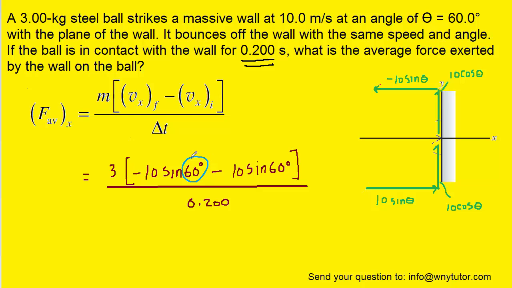Notice that we used 60 degrees for the angle theta, as that was stated in the question. And when we compute this, we get an answer of approximately negative 260 newtons for the average force exerted in the x direction. And this is a result that we're going to hang on to.